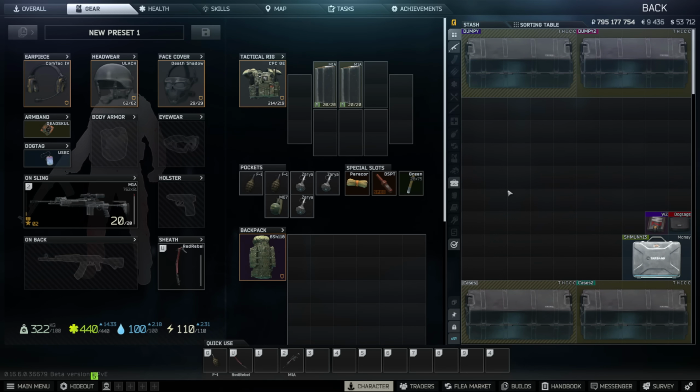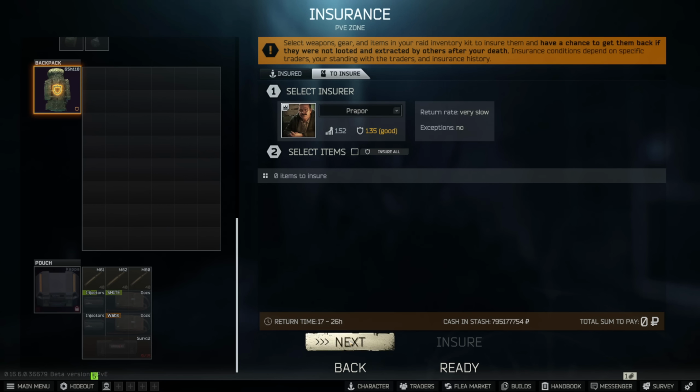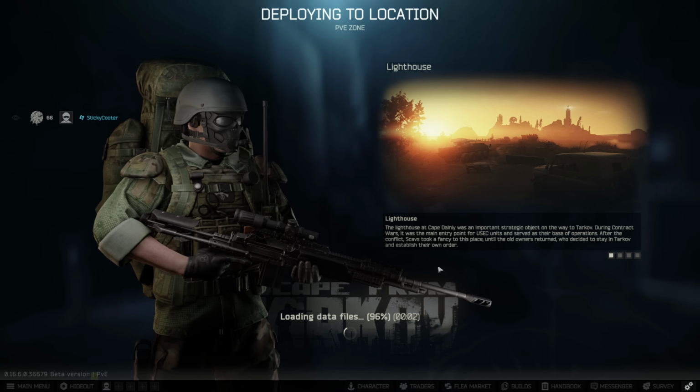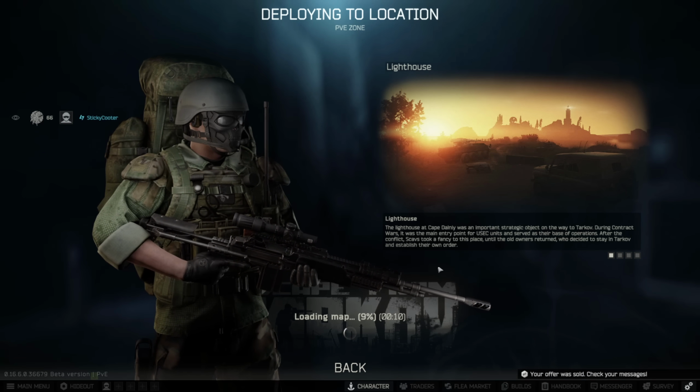Oh, fellas, today's plan is simple. We're going to be going to Daddy Lightkeeper. We're going to be seeing what exactly he wants us to do. Now, it's been a while since the last Lightkeeper video. Well, relatively. But I believe the next quest unlocks the CQCM Mask, which is one of my favorites. So we'll see what happens here.